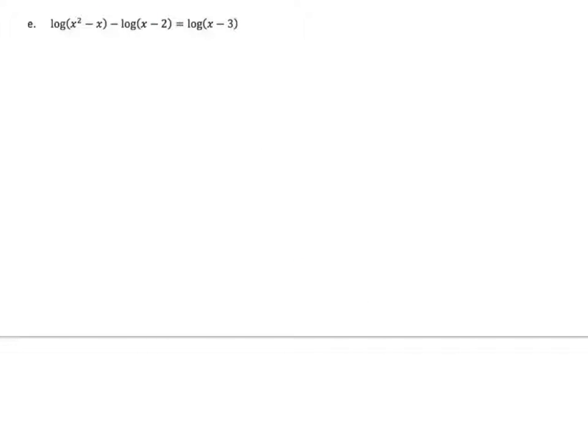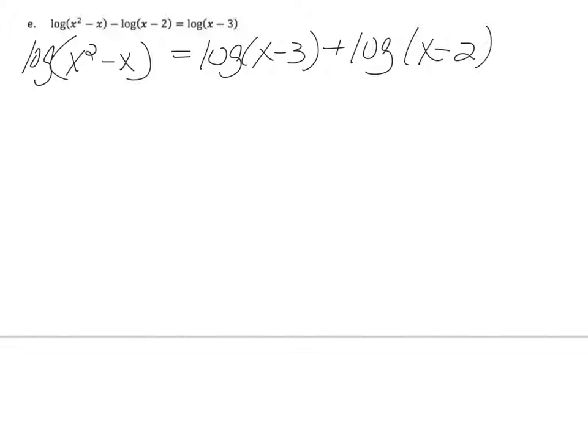Another one. This one's a minus. Let me give you a clue though. Rather than do a division because I have a minus, I moved it over there and made it a plus so I can multiply this side of the equation. Cool? Okay, now I'm going to push pause again.